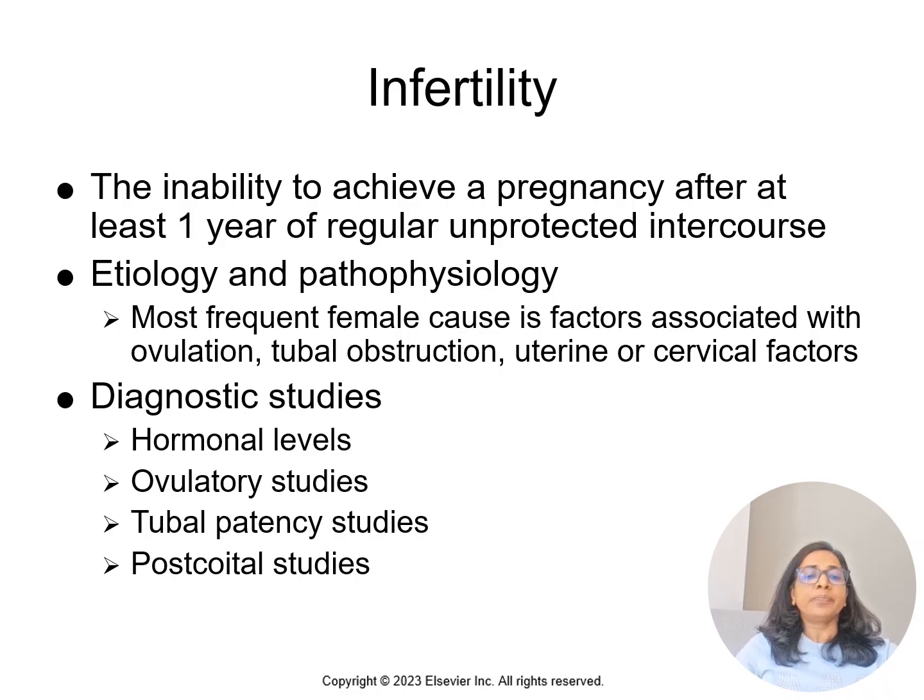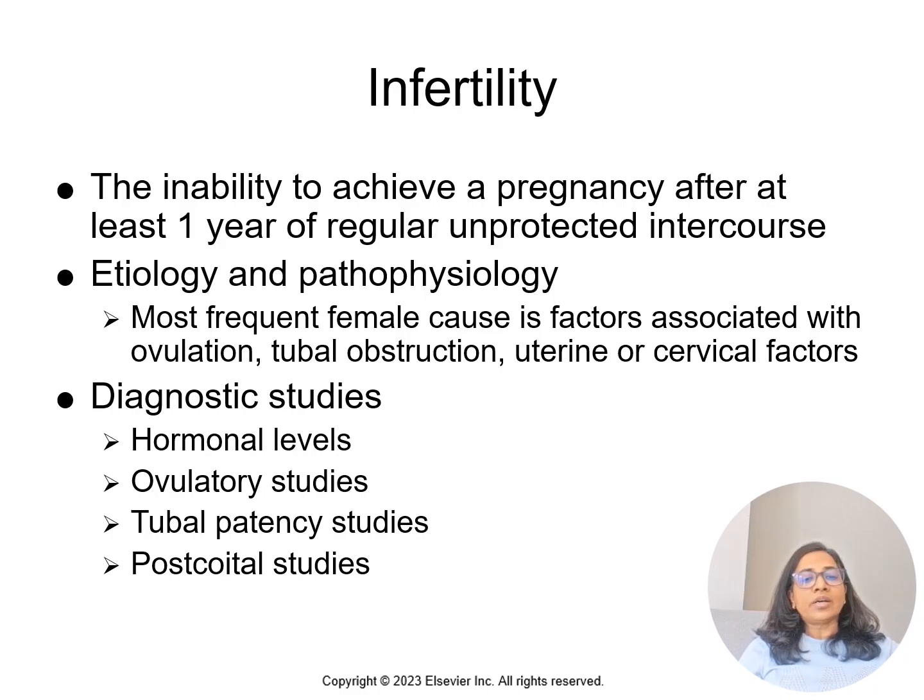There are different diagnostic studies. So we study the hormonal level, and when we look at the basal body temperature, that's a good way to tell your hormone levels. As soon as ovulation happens, estrogen level starts to rise or increase. This causes a drop in the basal body temperature, and then after ovulation, the temperature increases. So you would see a little drop and then an increase in basal body temperature. That means it's an ovulatory cycle. So that's a good way to look at the estrogen levels.